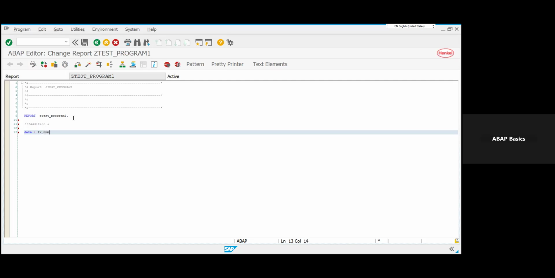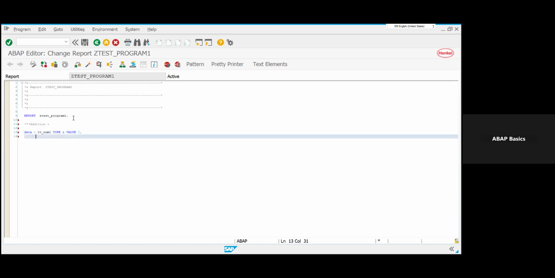So num1 I will take, and the type we can use is I, an integer type, and the default value I'm setting as, suppose, 5. Since it is a number, we need not declare it in quotes. Only in the case of string and character do we have to declare the default value within quotes.